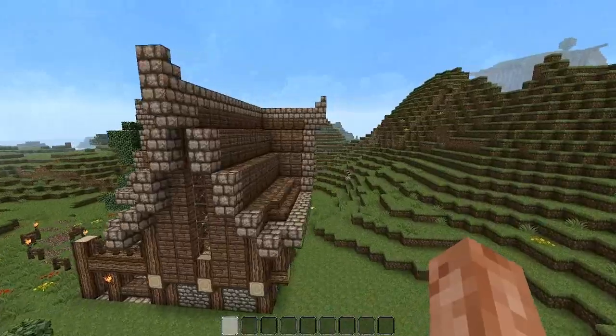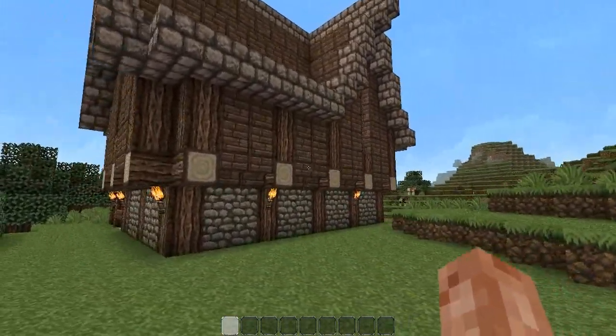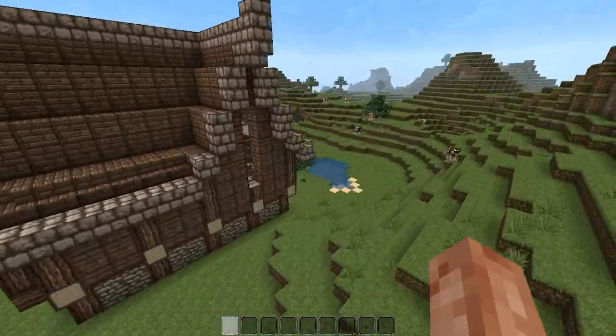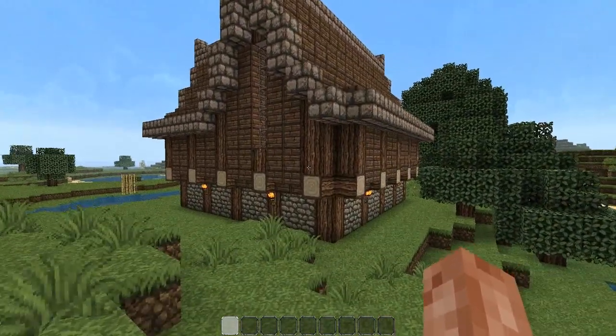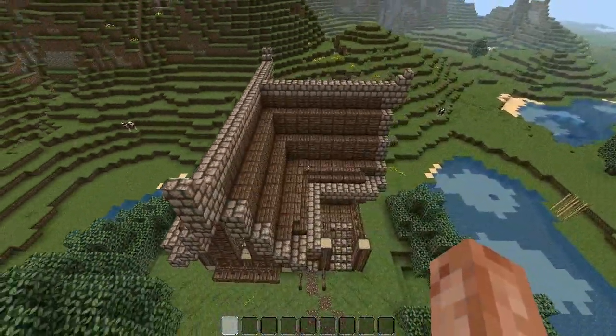I mean, you could build it like that. I just feel like because there's not much going on at the back here, it's important to have that roof there so it doesn't look as boring and it's a lot better. So I guess without further ado, I'll begin the tutorial.